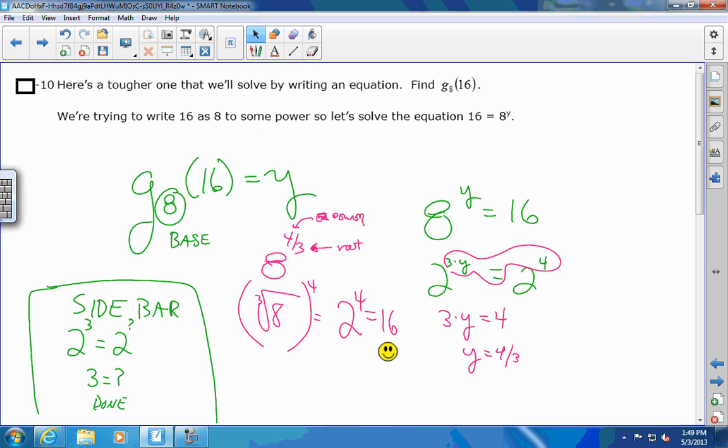So you could start off by estimating like we did with whole numbers. 8 to the 1st is 8. 8 to the 2nd is 64. Oh, I have a fraction. The fraction indicates some root. What root? Well, you can't take the square root of 8 and get a rational number. It's got to be the cube root to give you 2. And you can express both 8 and 16 that way. Okay, so this is what you're going to use in filling out the table next.